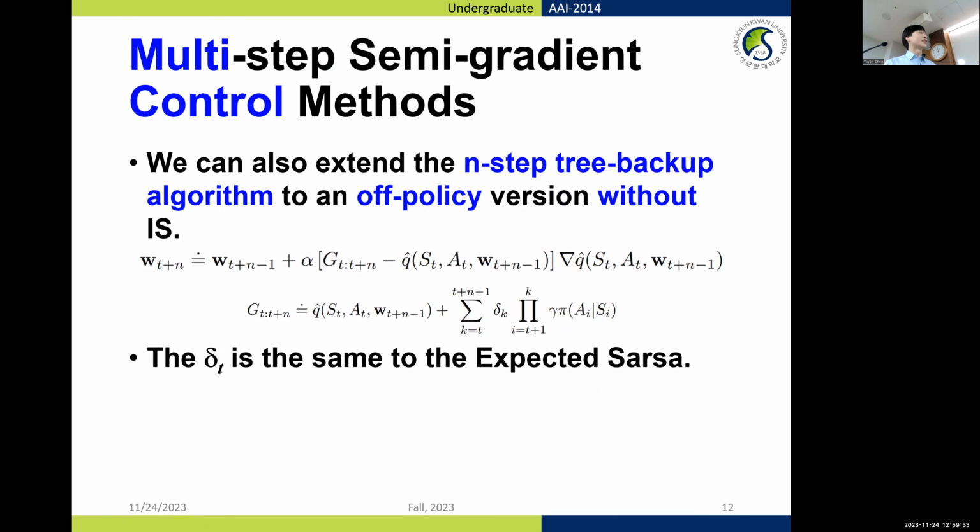Now we have another extension. If you recall the tree backup algorithm, I don't know if you remember it or not. The calculation process is a little bit complicated, but we have those backup diagrams. For each action, we have a tree-like action selection.